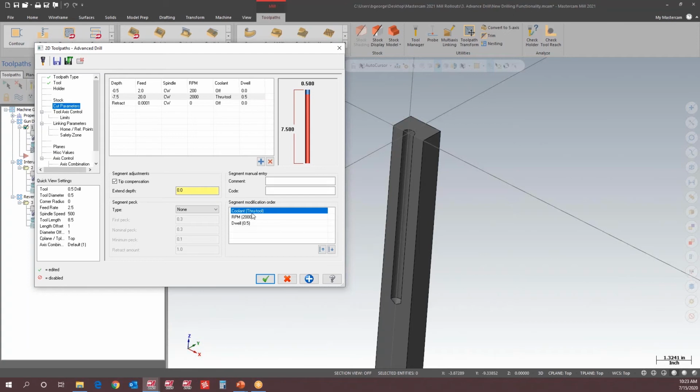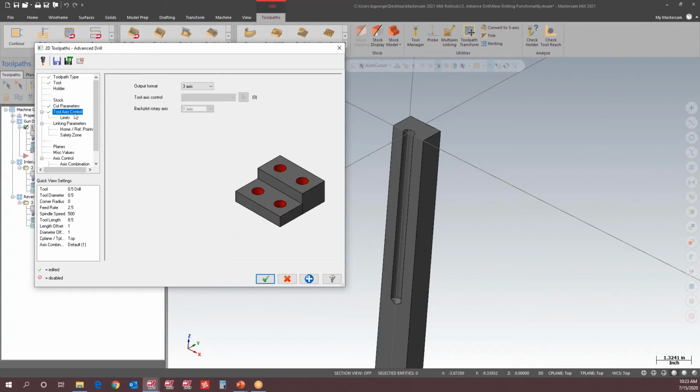Maybe I want my through spindle coolant to come on after my RPM. Well, I can move these around, which is really neat. The last operation I want is to just retract out. Retract's always going to be at a rapid, so we don't need to worry about the feed rate here. I'm going to turn my coolant and my RPM off. And again, because it's the same as the chamfer drill, I can output in 3, 4, or 5 axes.